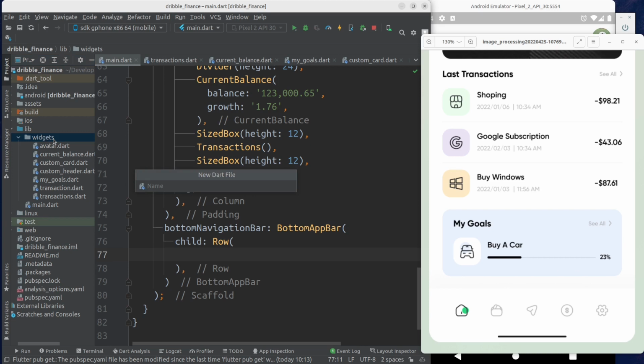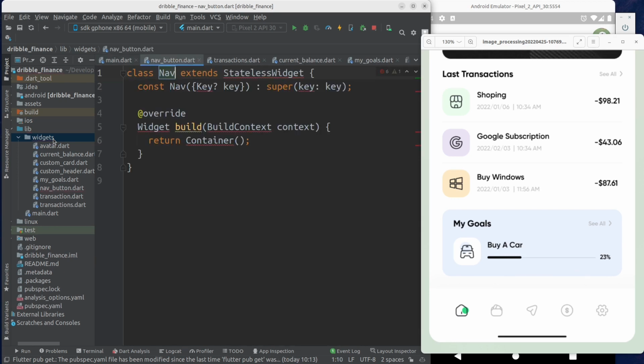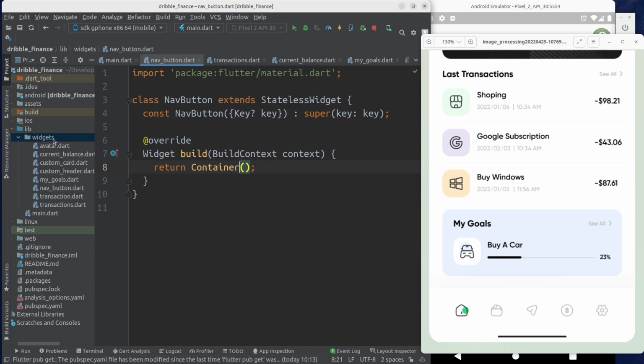Let's say nav button. Stateless. Nav button, import material, and this widget will be icon button.